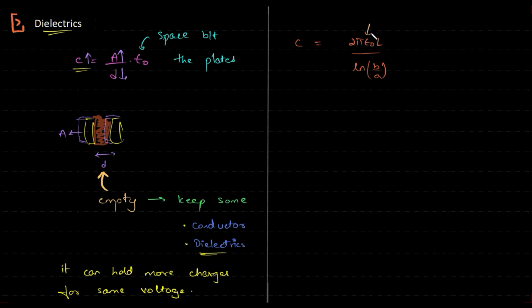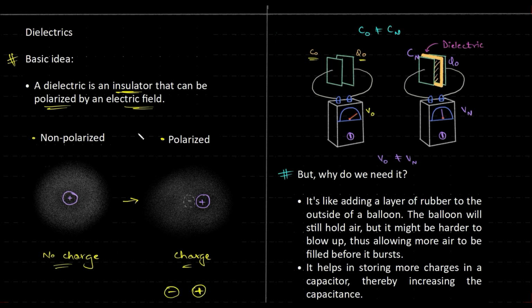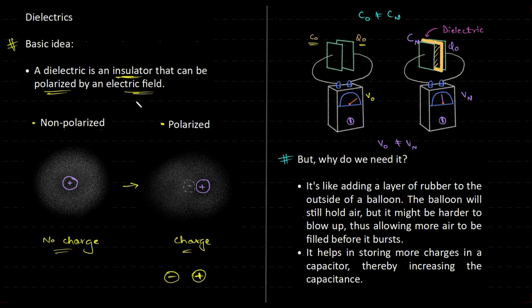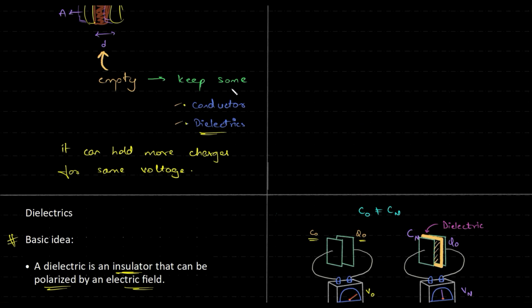So here too we can see the space. In all of the formulas, we get to see that the space plays a role. So in that space, we can keep some other set of materials and change how the holding changes. The amount of charge that can be present within these plates changes. And one of the materials that we can use is a dielectric. It's an insulator which can get polarized. Right? That's it. So you can pause and copy this.